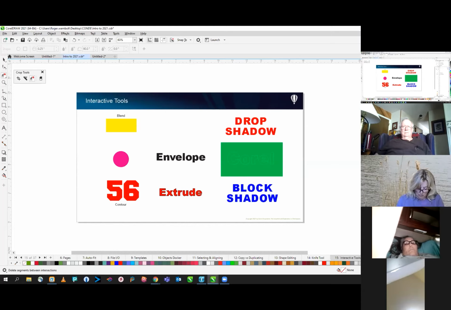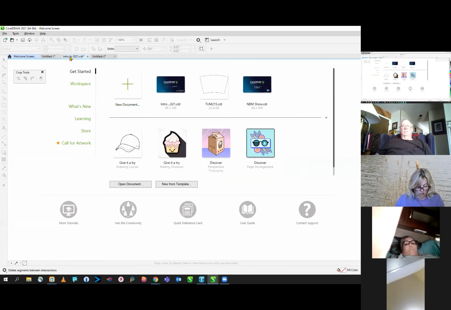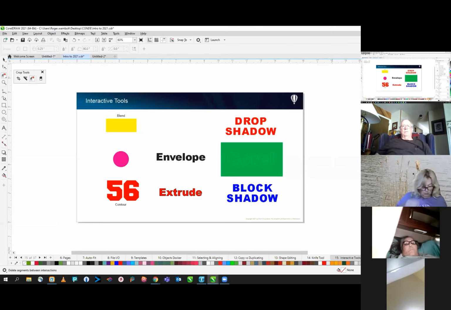How much is the upgrade for Corel? I don't have the pricing on that. You'd be best off to check with your sales rep at Condi. Is it possible to go to the welcome page without exit of Corel? You don't have to exit Corel to get the welcome screen. It's right there. I mean, I'm still in the application.